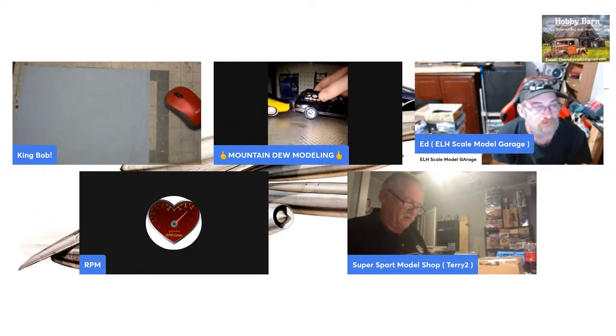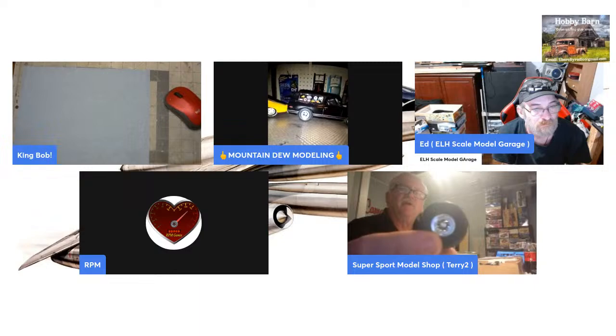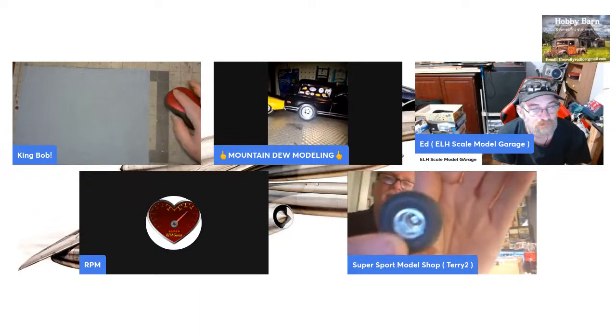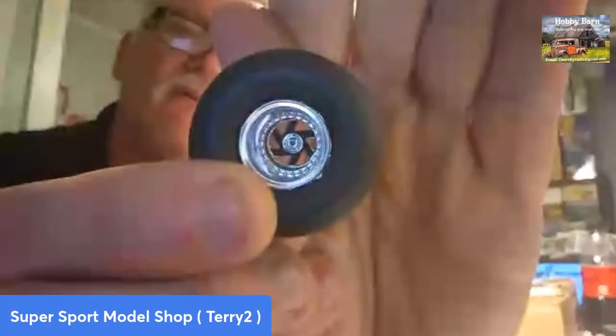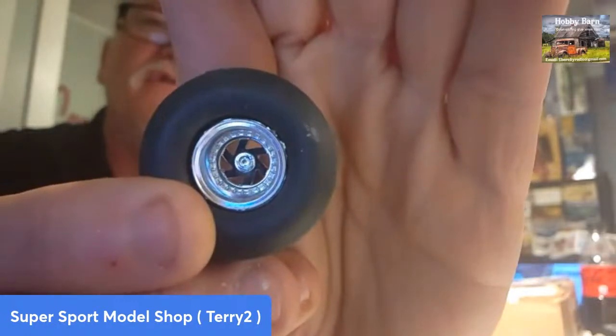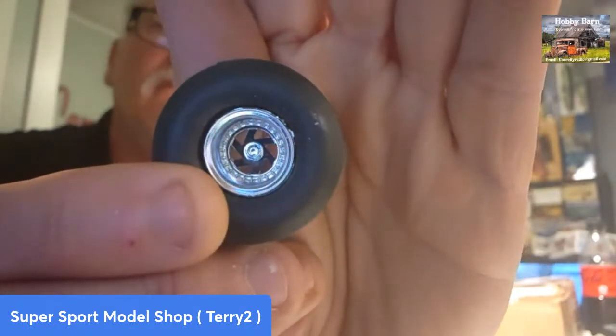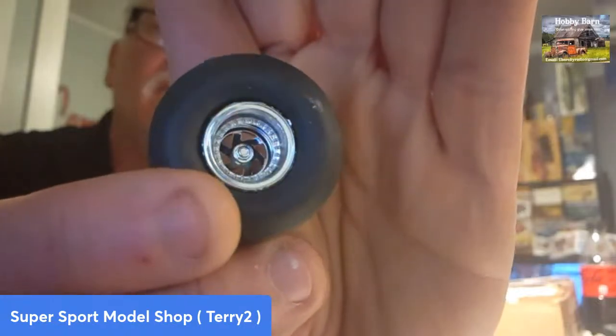Here's an example of what you were talking about, Bob. They're not complete, but that's the Chevelle with the Chevelle rim with the back cut out of it. Yep. And you could do the same thing with the funny car ones or even the sprint cars.